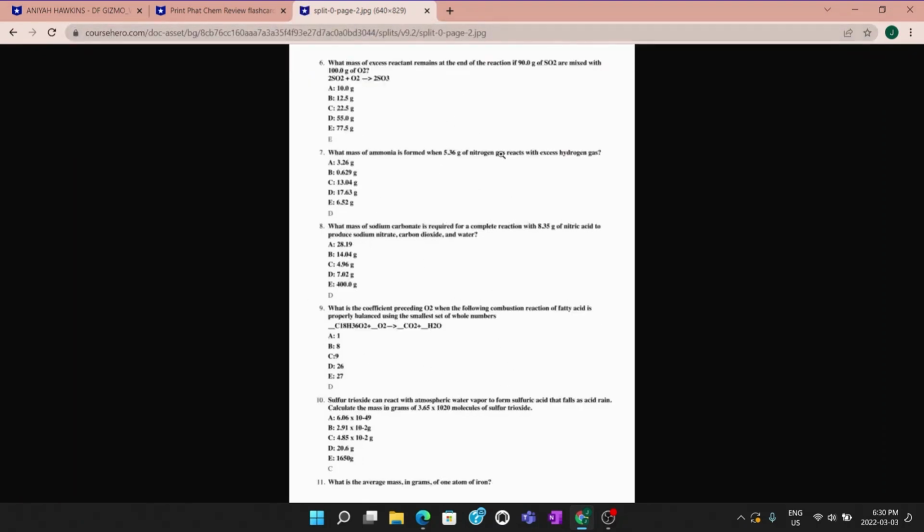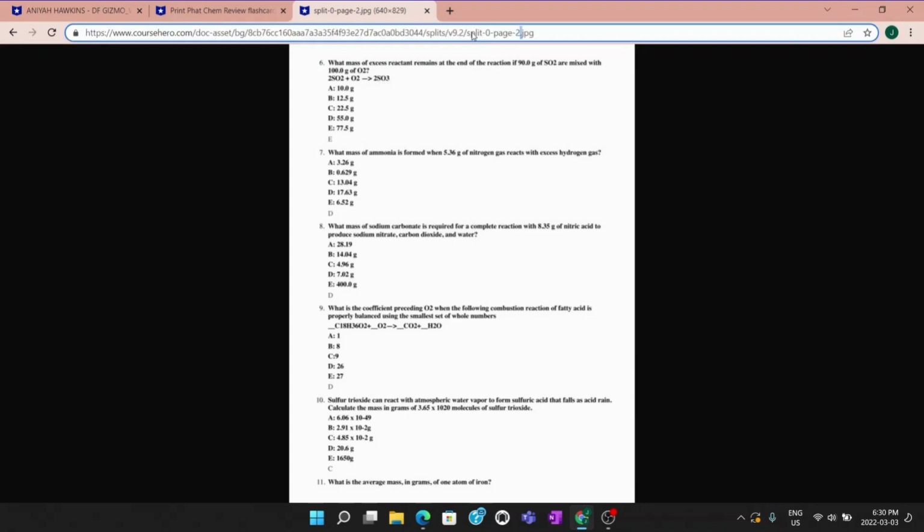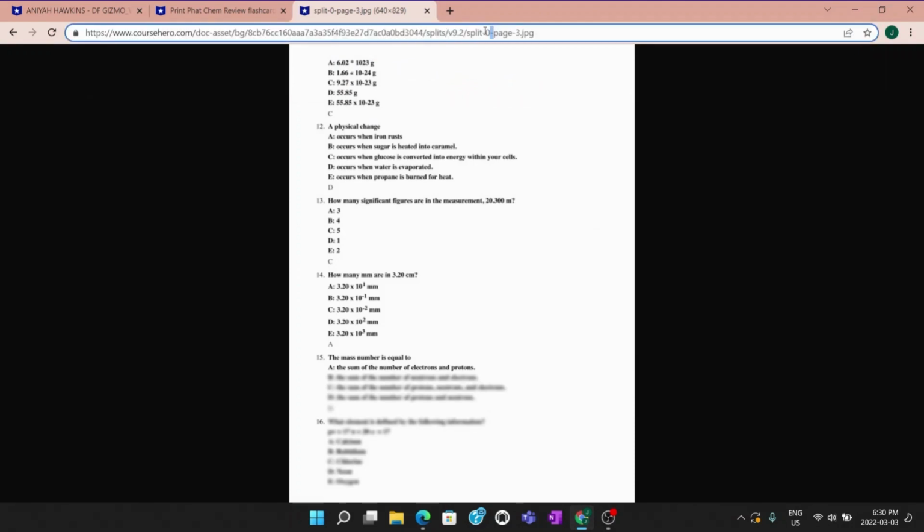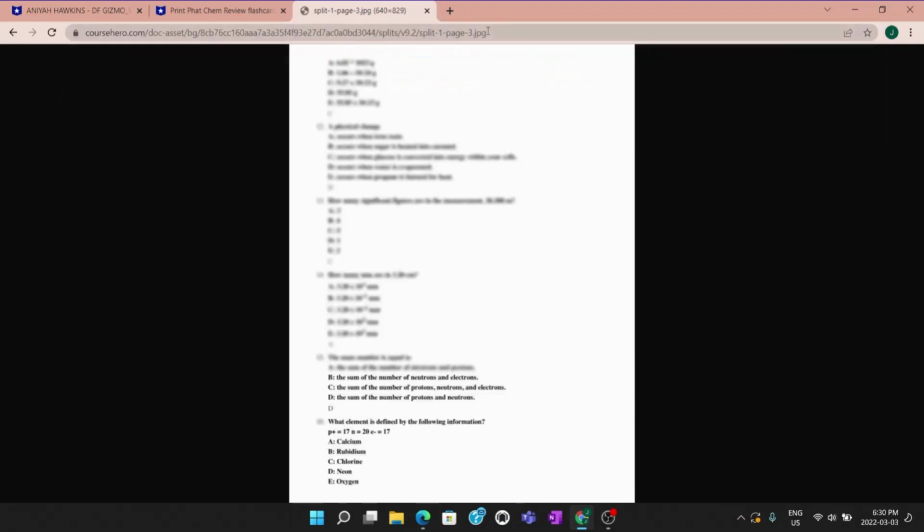If you want to go to the next page, just simply hit page 2. And there you go. Note that when you switch pages, you might have to play around with the split number again. Then you can continue going to page 3. As you can see here, it's blurred a bit, so you might want to play around with the split number. 1. There, you see, you get that half unblurred, and so on and so forth.